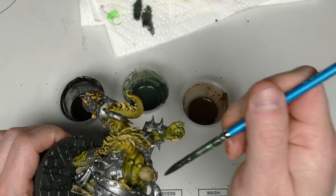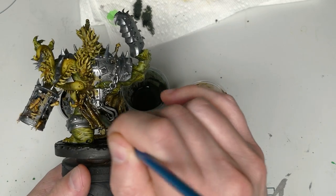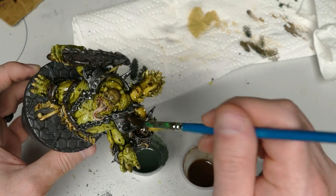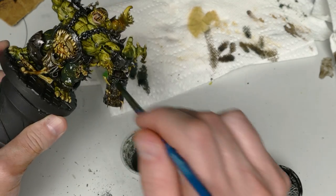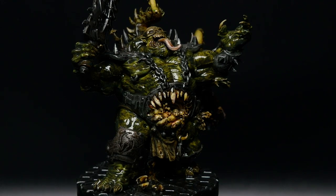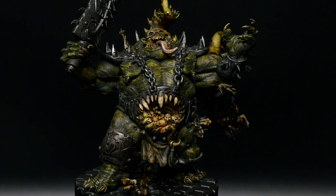Now oil washes are the real MVP here. I have a video where I go into detail on the basics of starting to use them — what you need, how to mix them, apply them, and clean them — so I won't focus on that much here. I just want to deal with the reservations you might have using them. It's an ugly process and you need to have faith in it when you apply these washes. Stick to blacks, browns, and filthy colors. You want to fully cover your model in this stuff. If you're feeling particularly lazy, just use one blackish-brown wash over the entire thing. If you're feeling a little more motivated, use a couple of colors and just let them mix on the model where they meet. This is going to look bad — especially when wet — but let the washes dry. Then it'll still look pretty bad, but it will look dry and more dirty.